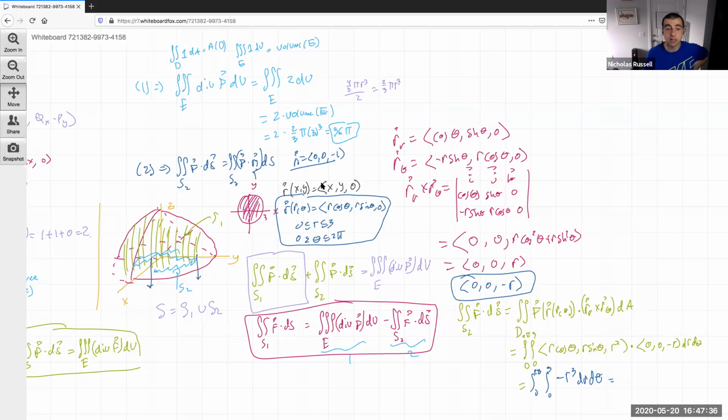And this is something that people might ask: what happens if you use this guy? Right, what if you use this? You'll get the same exact answer. You're going to get something else down here. You're going to get 0, 0, 1 instead of 0, 0, negative 1, instead of 0, 0, r. And the thing is, once you get down to here, you're probably going to want to convert this integral into a polar coordinate integral.